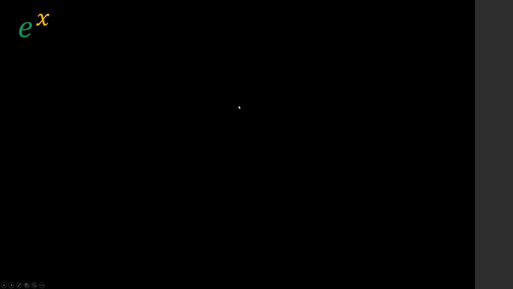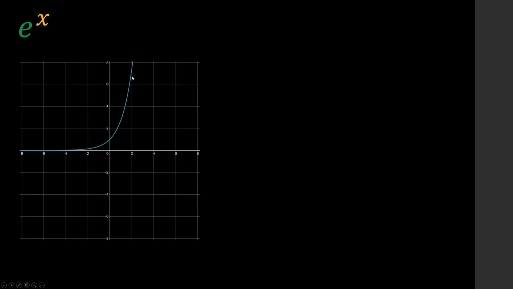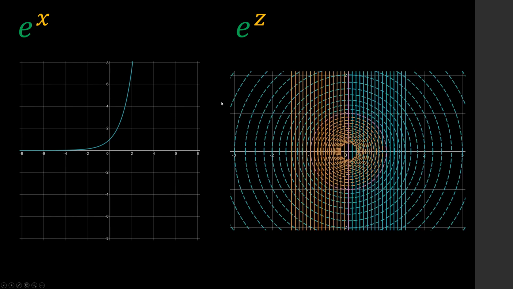So for real numbers, what we already know of the exponential function looks a little something like this, a nice upward-curving graph, and you've probably seen a lot of it, especially with Corona, for the number of cases increasing. For the complex case, it's more complex, and you probably don't even know what exactly this graph is trying to say, and you'll hopefully understand what it means around the end of this video.